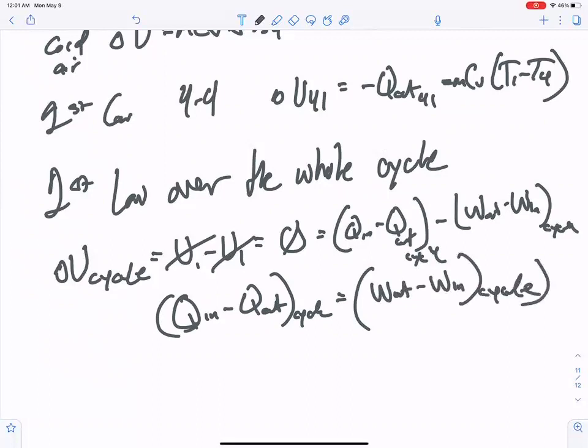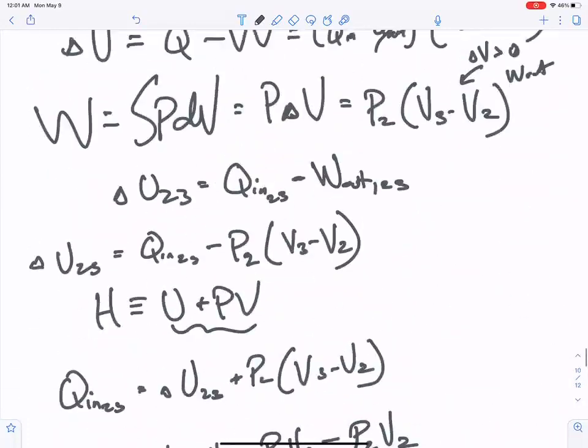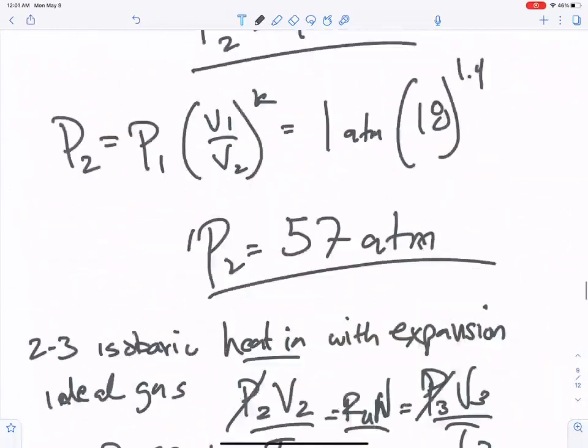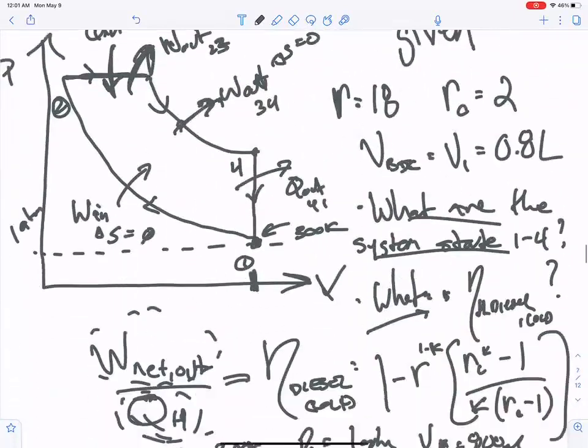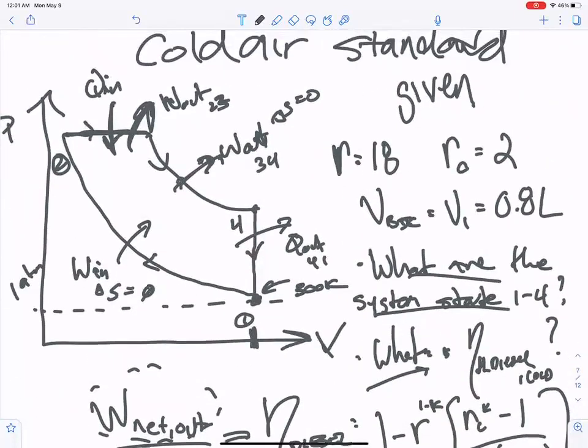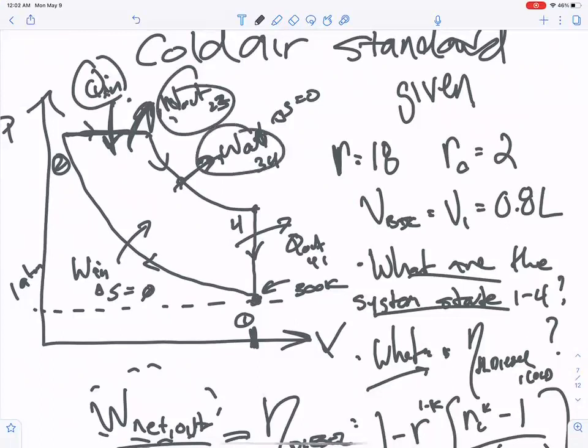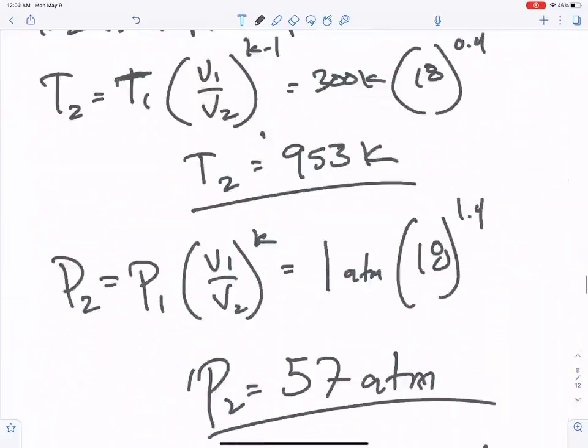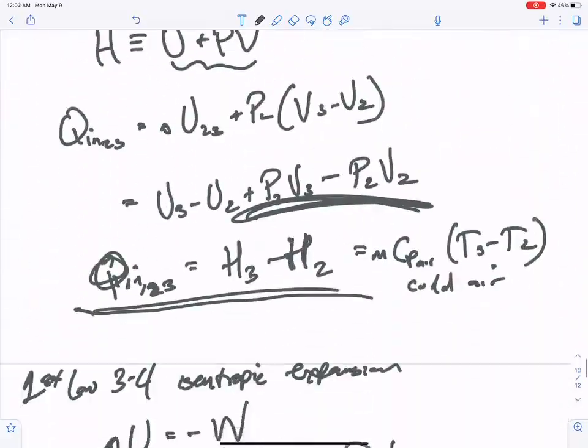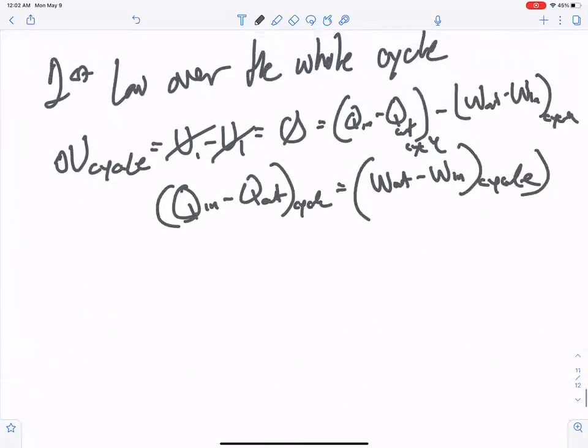Okay, and if we go through each cycle, through each stage all the way over here, the interesting thing for this cycle is that going through, the heat energy transfers from 1 to 2, that's work in, but going from 2 to 3, there's both heat and work. So that one has both. And then going from 3 to 4, it's only work, and 4 to 1, it's only heat.